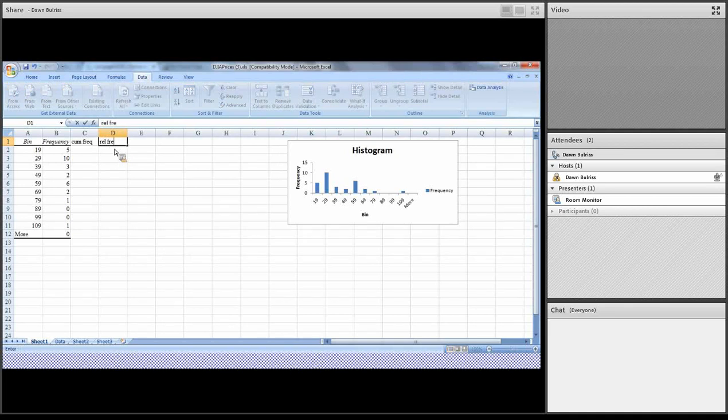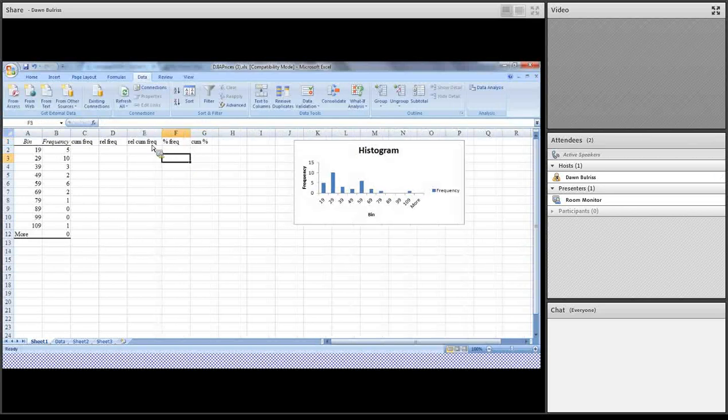And again, relative cumulative frequency. And these are the ones that you are required to know. I could create one that says percent frequency and cumulative percent. Frequency is simply the count.